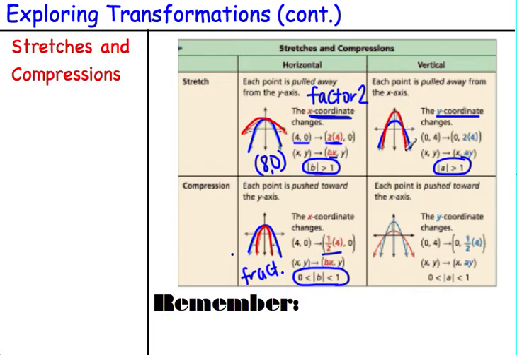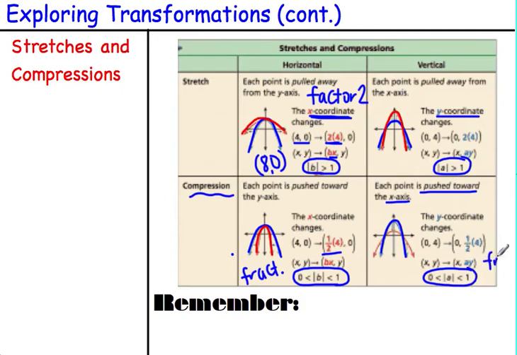Now likewise, a vertical compression, if we're looking at these compressions here, that's still the y coordinate changing. This time we're going to take this function and push each point towards the x-axis, which means we're going to have that a value between 0 and 1.